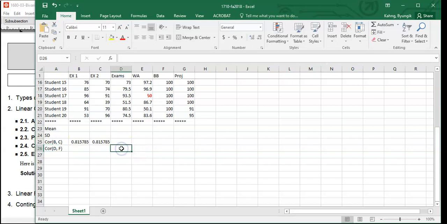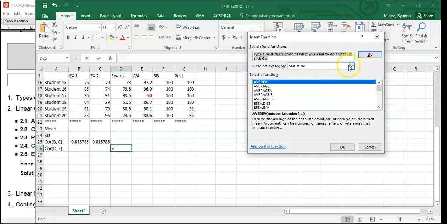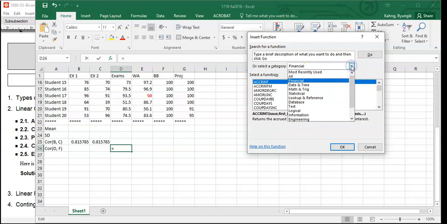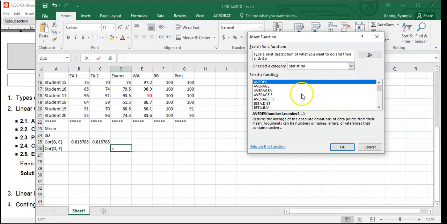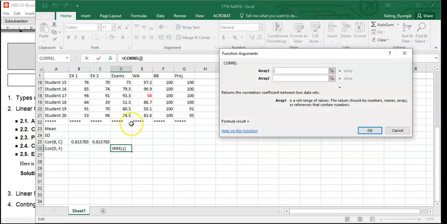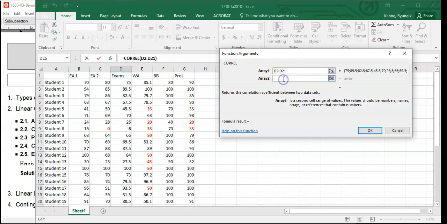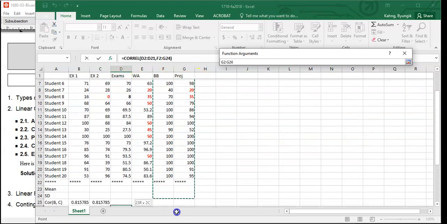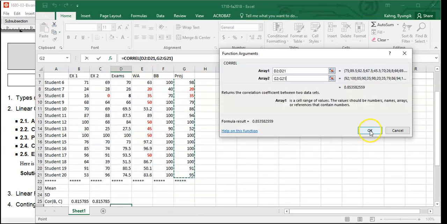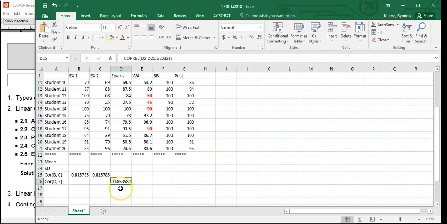Okay, all right. So select the cell and then go to upside down triangle beside the sigma, more functions. And then if you are in some other place, go to statistical, and then look for correlation. Here's the first data set, average exams, and go to second data set, and you want, what do you want? Exams and project? Okay, project, okay. And there goes the correlation coefficient.